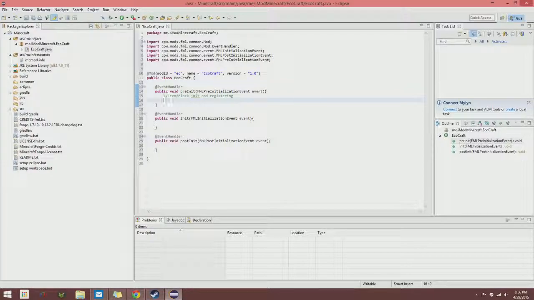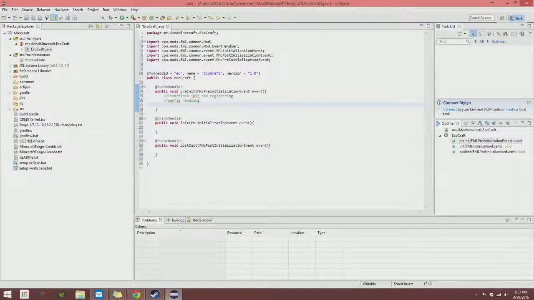And we're also going to put here config handling. You don't have to if you don't want to. I'm doing it just for reference type stuff. And then we're going to save that. So this sets up the environment for how we need everything.